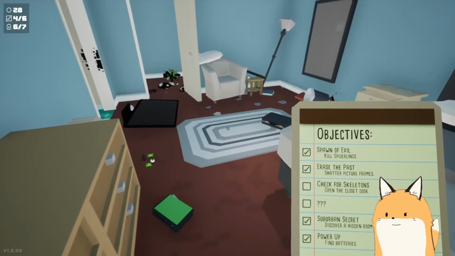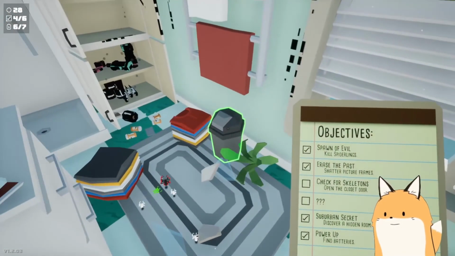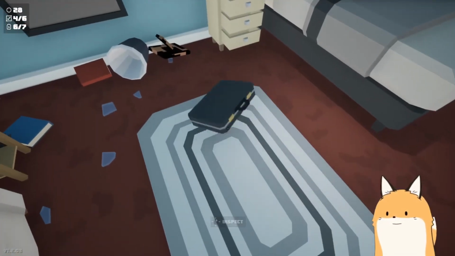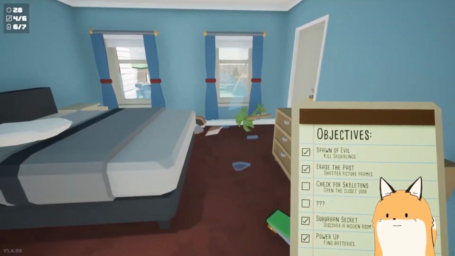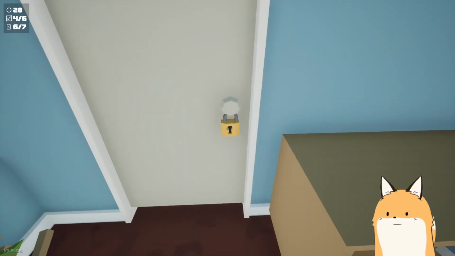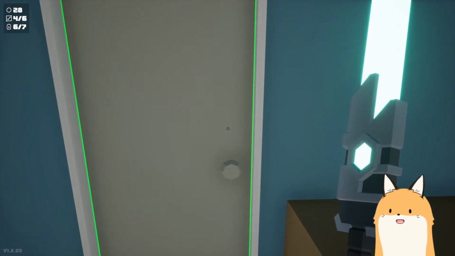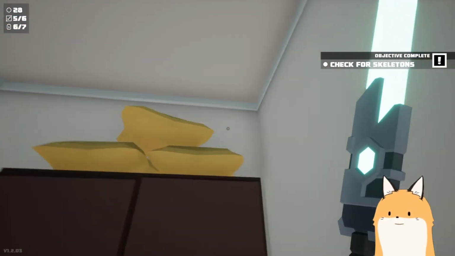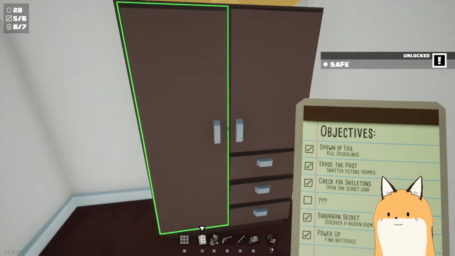This one? Wait, I need a key. I destroy everything. I don't know where the key is. Is it you? Just do a spider in here. Can I break it? I could. I don't even need a key. Okay.